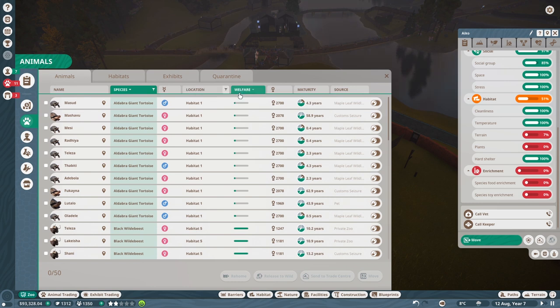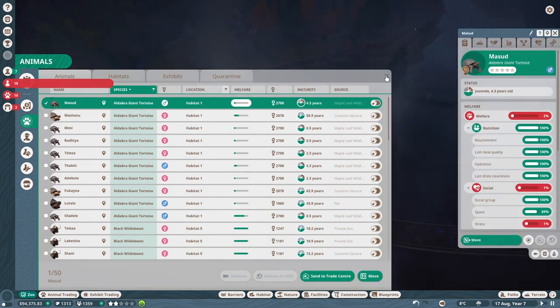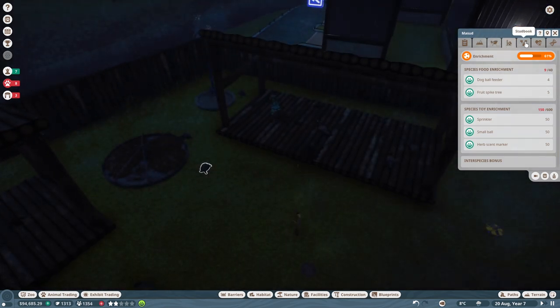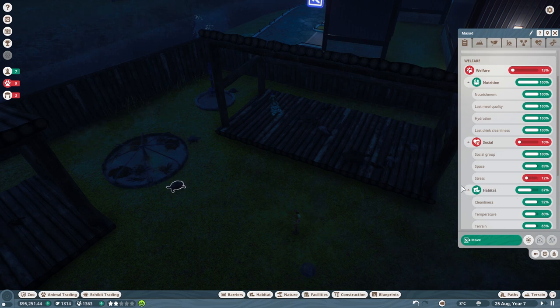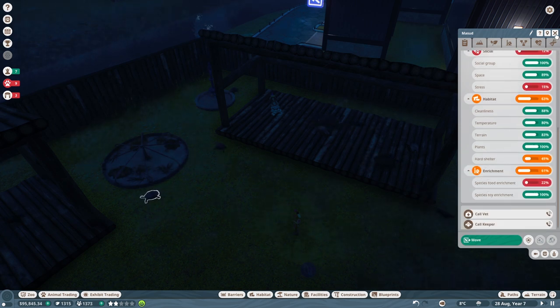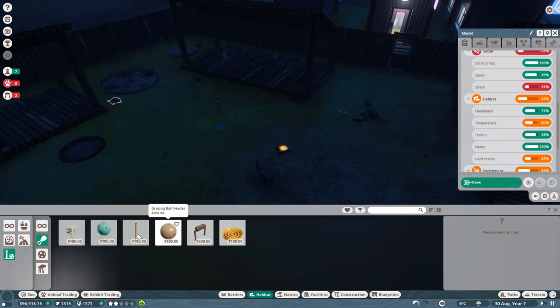I want to have a look at my animals' welfare. The tortoises are really unhappy, and there's like a million of them. How do we have so many? My goodness me. I clearly needed to keep more of an eye on them. Let's go over there and have a little look. So I think they are probably severely having problems with welfare. Okay, I think we need to maybe sell some of them. We got too many babies, basically. The ones that are saying they're distressed and trying to hide. Insufficient shelter. And insufficient food enrichment. So if I remember rightly, these guys like the dog balls and the fruit spike trees.